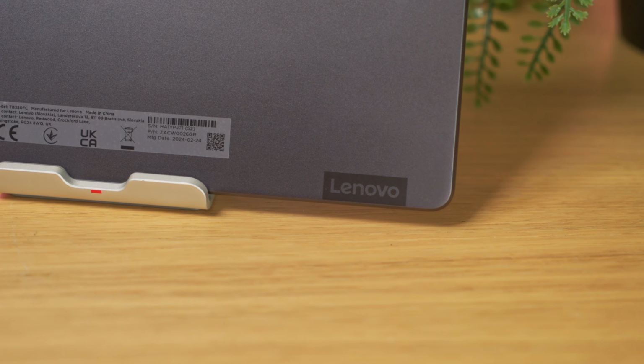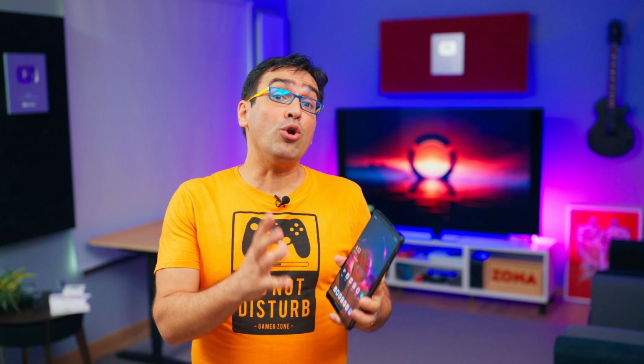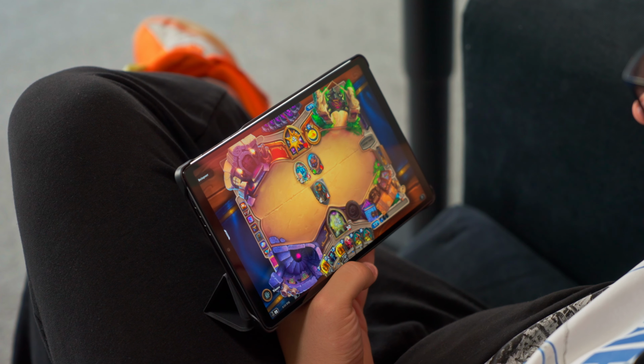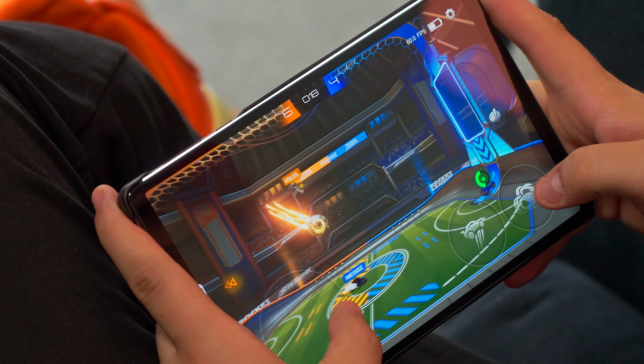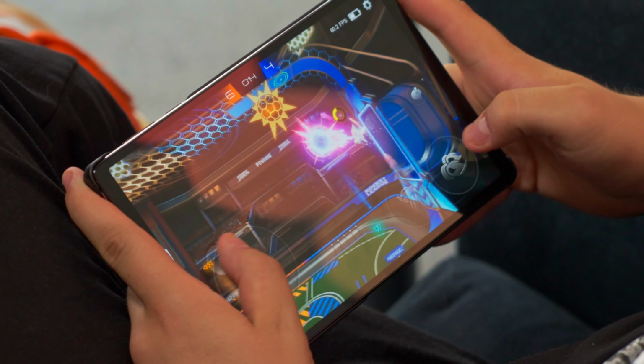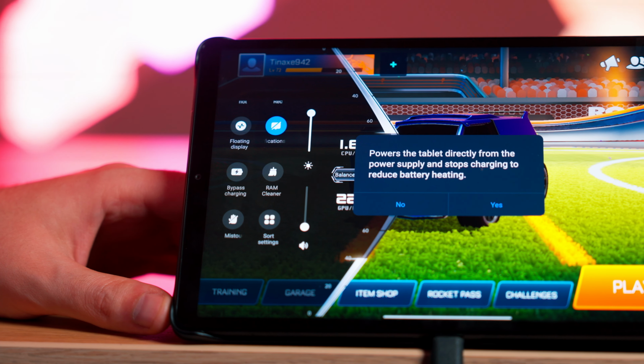In the end, is such a gaming tablet worth the money? The answer is quite complicated for several reasons. If you already have a phone capable of running all your favorite games and you don't like the idea of yet another dedicated product for that, this tablet won't change your mind. But if you want to enjoy mobile gaming more and don't mind carrying around another device, then the Legion Tab Y700 is a good choice. It has excellent performance, many tricks and optimizations specially designed for gaming, and a nice screen.